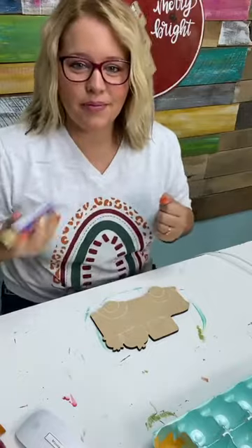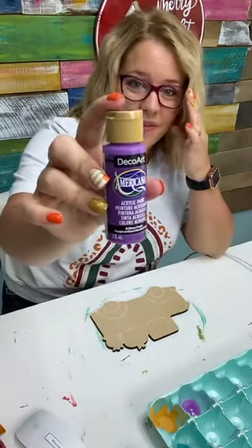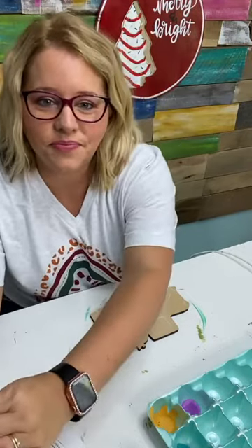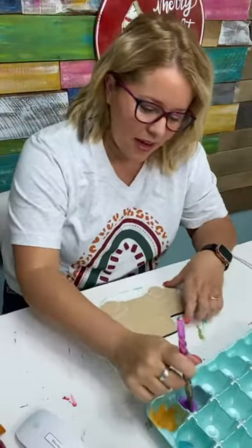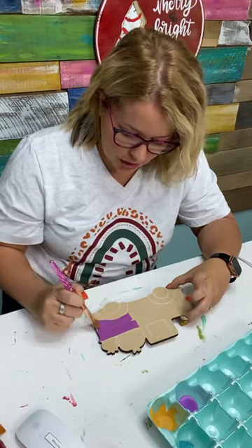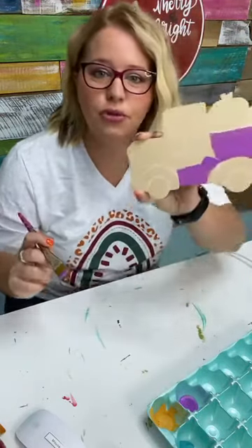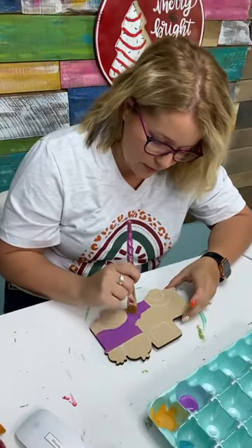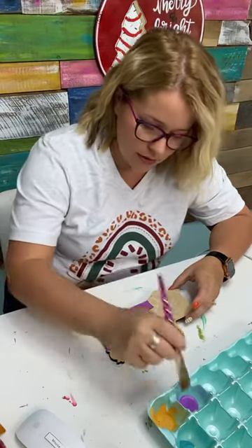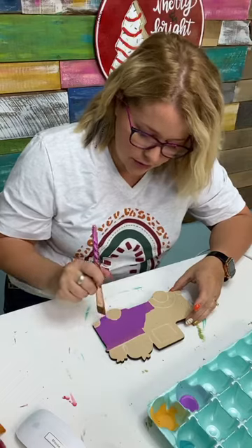I was trying to shake this bottle of paint up and I didn't have a good grip on it - I tossed it across the table! This color is DecoArt Americana Brilliant Purple, one of the newer colors I've picked up. If you guys want to paint a little truck like this, I put the link up in the video description. There are a couple different versions in our shop - one has 'It's Fall Y'all' on it and another is blank so you can add your own design. I'm thinking I may paint the fender wheels purple too with some darker shading.